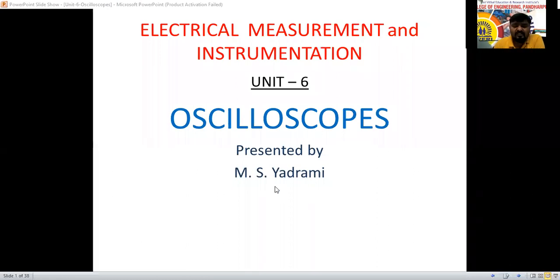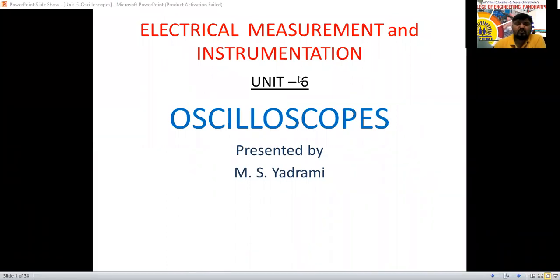How many of you have visited hospitals? In the ICU, they keep patients with waveforms like this displayed. You may have seen it in movies. Yes or no? Yes, sir. In any ICU, there will be waveforms like this. So that is the oscilloscope we are going to use. That is nothing but the oscilloscope we are going to discuss. I am giving the picture, you should imagine it a little.